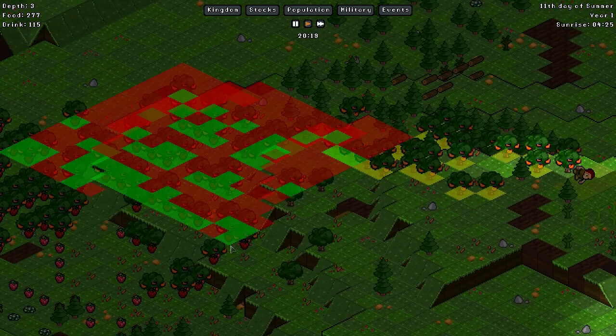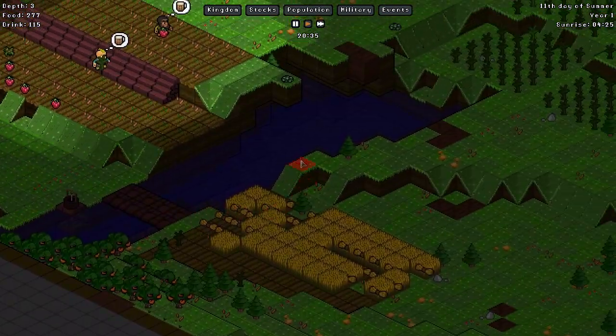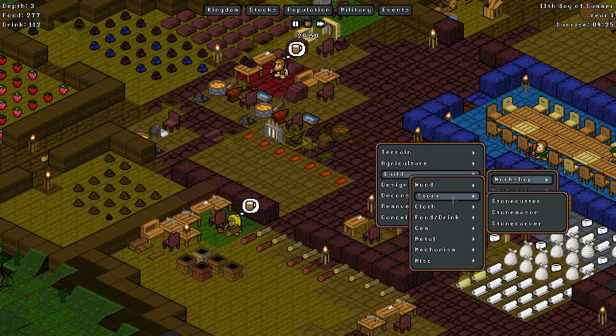Definitely some of these. Oh, look at these apples and stuff. They're just sitting out here. All these strawberries. I don't even have to do it on the farms because that's already automated. Kind of crazy. Maybe there's some new workshop that we can build. Let's go ahead. Workshop. Stone.